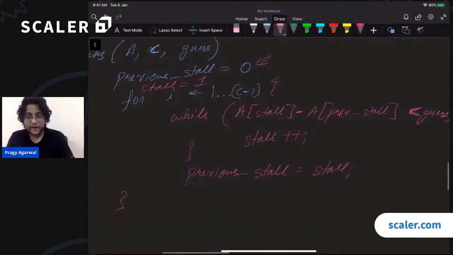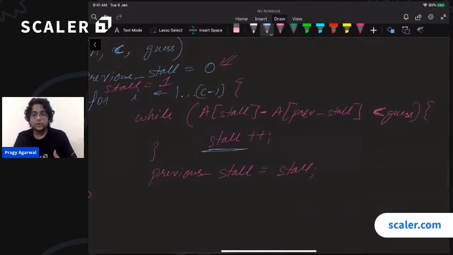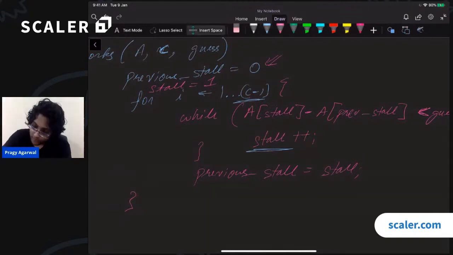Now, of course, this loop might not always work. Basically, when will it fail? When my stall number has become equal to the size of the array, when I have reached the last stall but my cows have still not been finished. So I can put a condition over here.